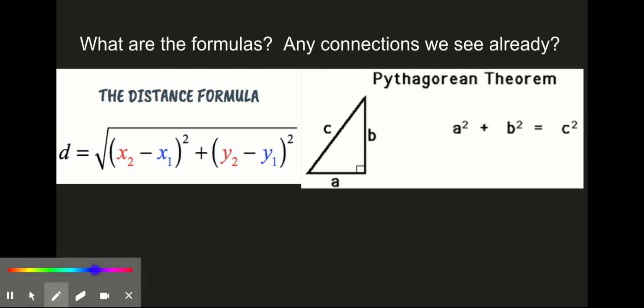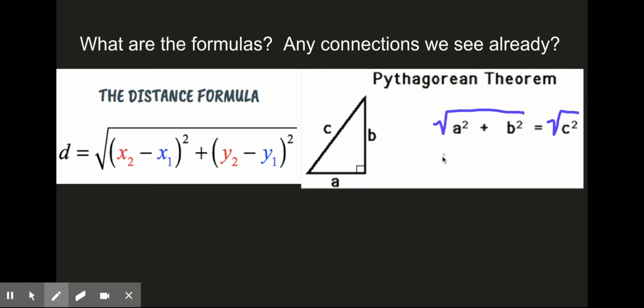Well, what if we did something like this, you guys? What if we decided to take the square root of c? Wouldn't I then wind up with c by itself is equal to the square root of a squared plus b squared? And now the Pythagorean theorem looks a lot like this, right? This is a constant, and it's set equal to the root of something squared plus something else squared. Interesting. Okay, we're getting closer.